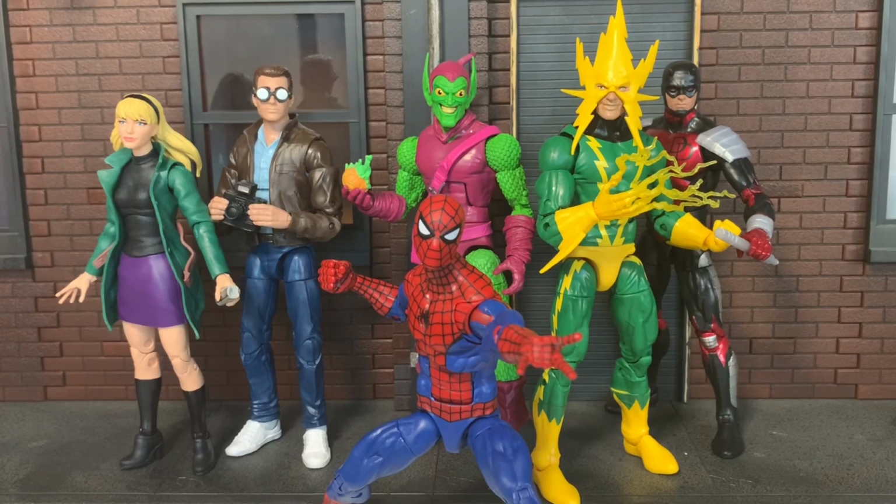I hope this retro line continues. I know we're supposedly getting a best of X-Men. I don't know if that necessarily entails retro or anything like that, but these individual retro drops like Grey Hulk, Beast, Mysterio, Kingpin, those are a welcome addition as well. If you want to drip feed us some retro figures along the way, leading up to a wave as fantastic as this, please, Hasbro, continue.